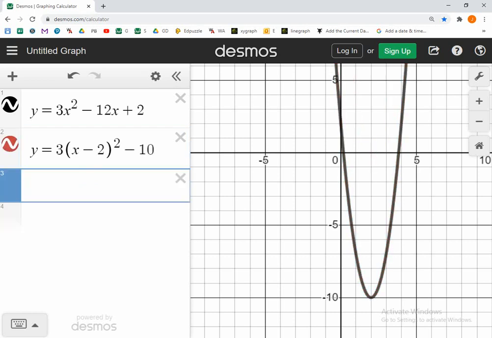And are those two things then identical? So we're able to now construct it for whatever reason they give us. There may be a need to have the expanded version like I started with and to have the vertex form. Or if they start with the vertex form, it might be necessary eventually to have the expanded form. That's a way to maybe circumvent a little bit of the actual arithmetic calculating.